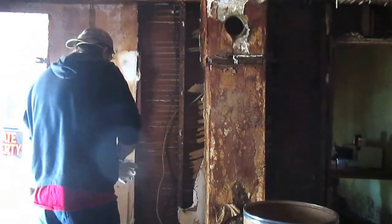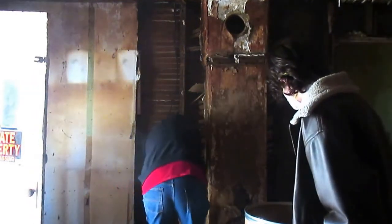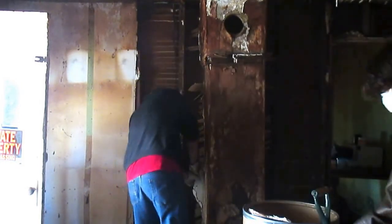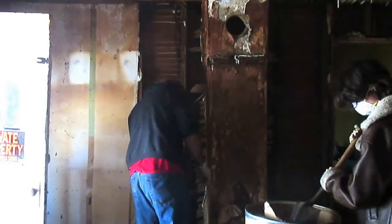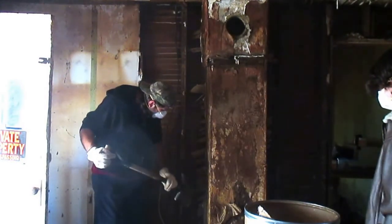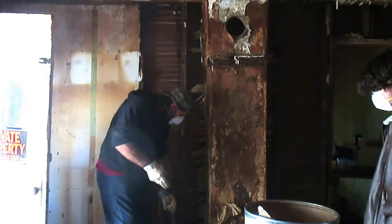Sheetrock actually is holding in a lot of stink too. I could tell the smoke in there. I mean smell, odors. That's why I said it's best to get this stuff out of here. It's no good anyway. Take it out here.